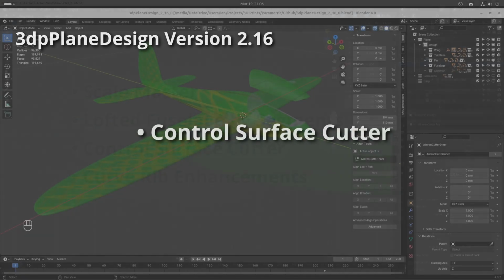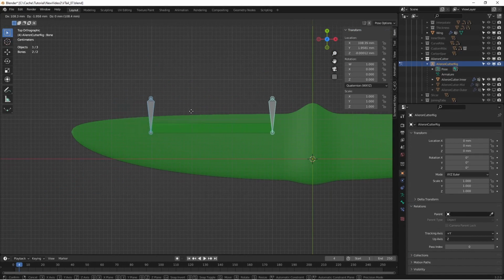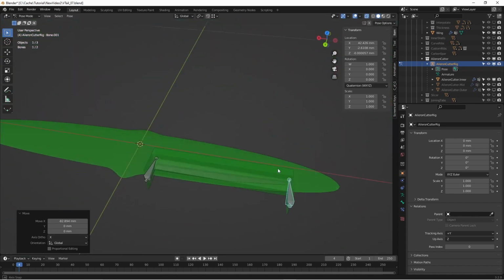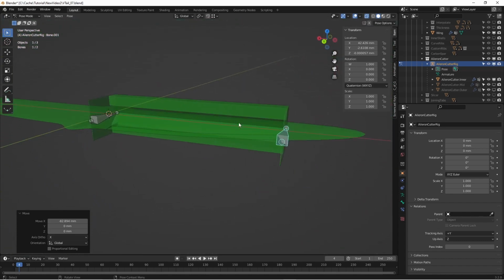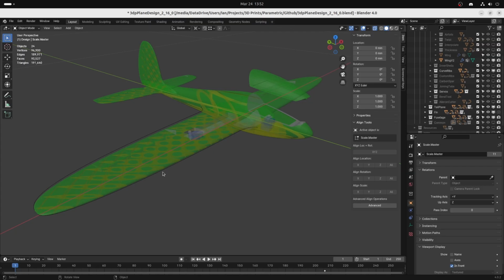Previously, I used Blender's armature system to adjust the positions of the aileron cutter mesh. This had the downside that it forced users to have to work with the complex subsection of Blender that's really designed for character animation. Also, if the shape of the wing was altered, the control surface position would have to be manually altered as well, and that relied on a bit of hand-to-eye coordination. I've replaced all of that with some more geometry nodes.